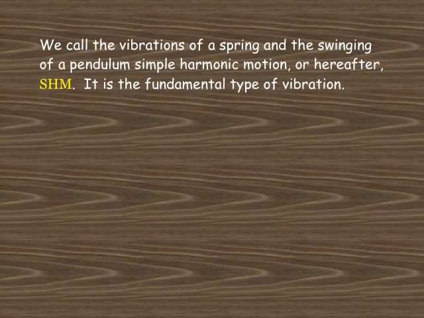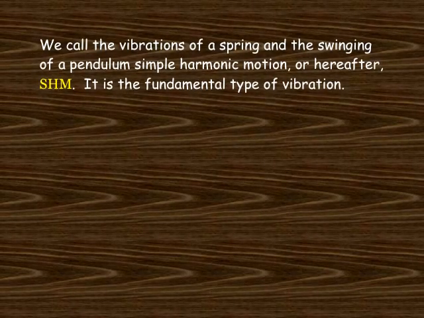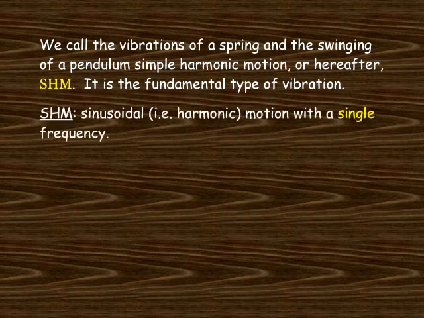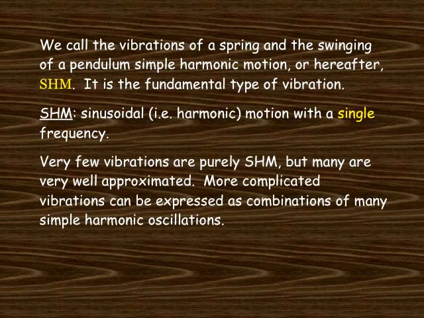We call the vibrations of a spring and the swinging of a pendulum simple harmonic motion, or hereafter SHM. It's the fundamental type of vibration. SHM is a sinusoidal, i.e. harmonic motion with a single frequency or a single period. Very few vibrations are purely SHM, but many are very well approximated. More complicated vibrations can be expressed as combinations of many simple harmonic oscillations.